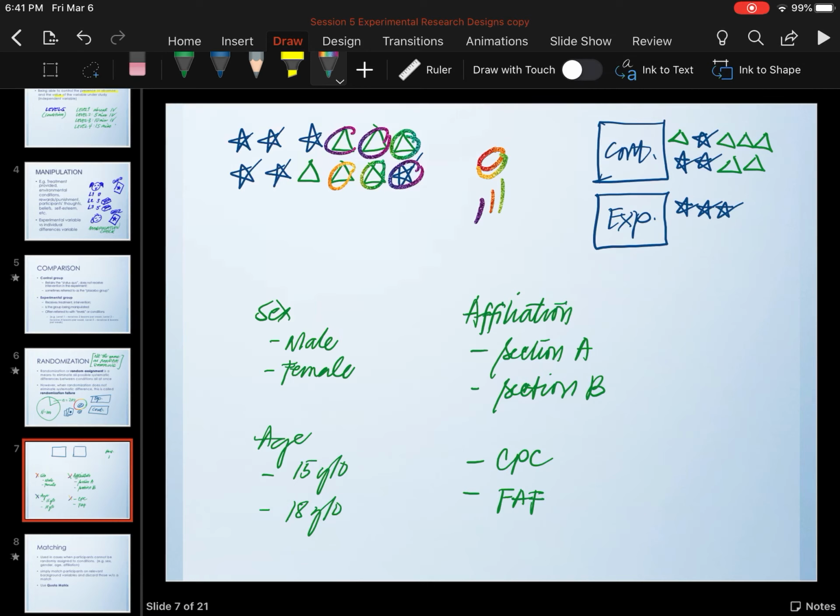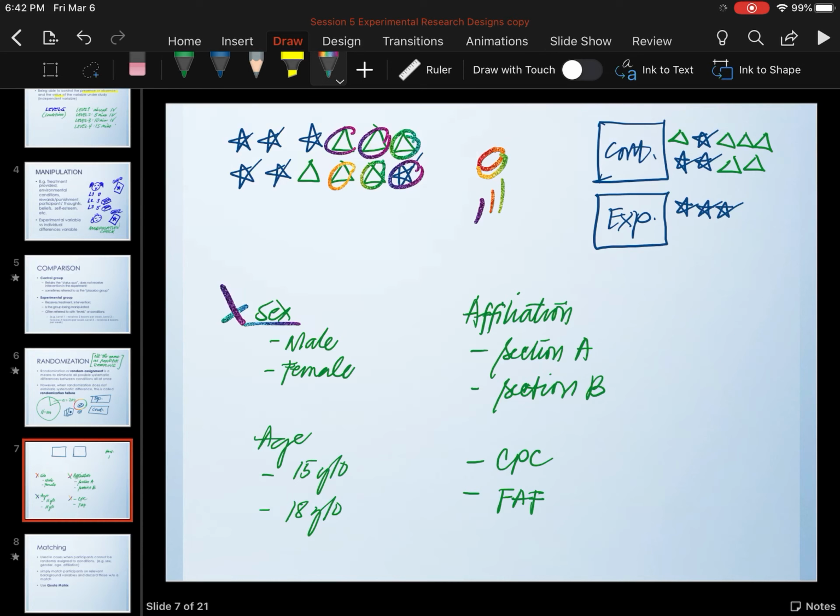Now, if you use random assignment, it would not make sense because you are actually comparing two different sexes and so they should not be randomly assigned to two different groups. Instead, they should be assigned based on their existing biological sex.